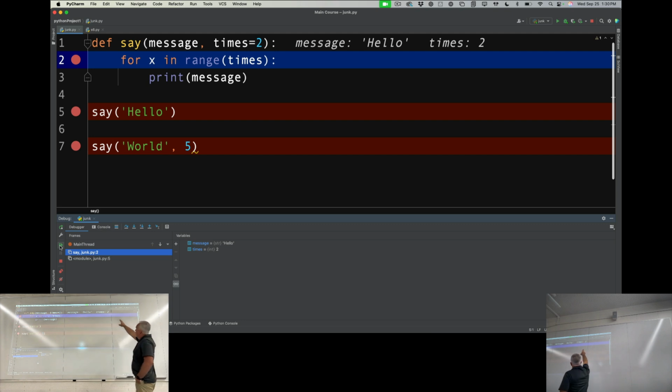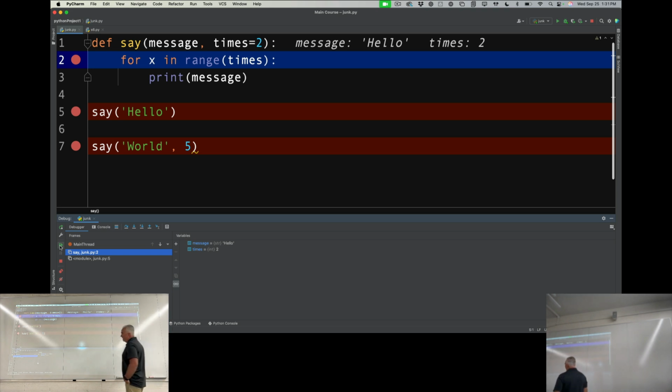These italic messages or characters over here to the right of my code, on the line of the code definition, or line 1 up there, you'll notice say message colon hello as a string and times colon 2. What it's doing is it's telling me the value of those variables as it stands right now.